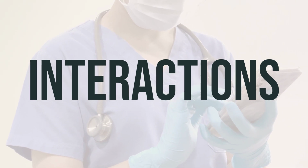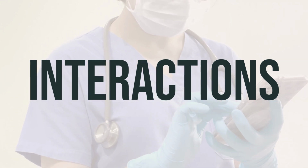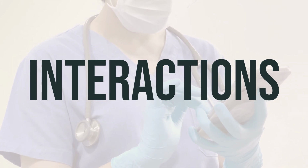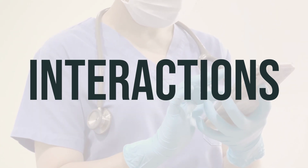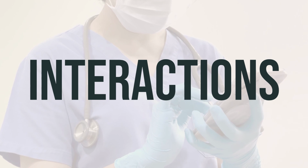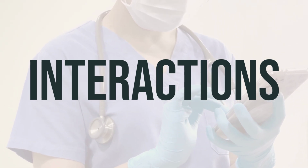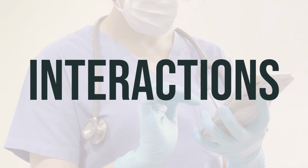It's important to be aware of potential drug interactions with calcitrate, as they can change how your medications work or increase your risk for serious side effects. Some products that may interact with calcitrate are digoxin, cellulose sodium phosphate, and certain phosphate binders such as calcium acetate. Calcium can also decrease the absorption of other drugs such as bisphosphonates, tetracycline antibiotics, estramustine, levothyroxine, and quinolone antibiotics. It's best to separate your doses of these medications as far as possible from your doses of calcium. Ask your doctor or pharmacist about how long you should wait between doses and for help finding a dosing schedule that will work with all your medications.